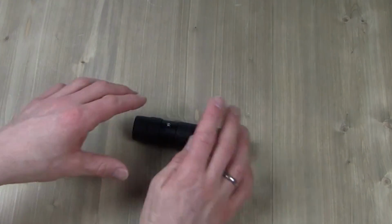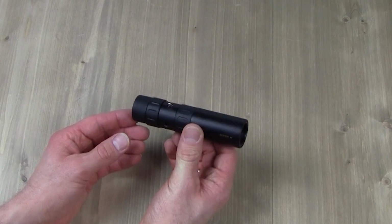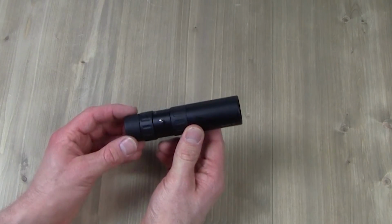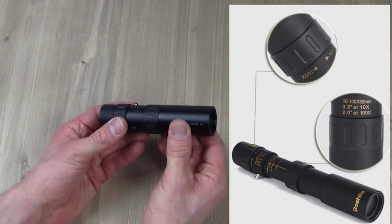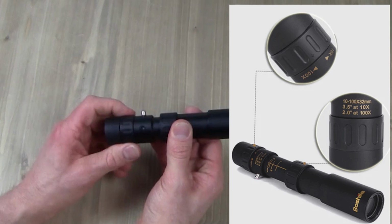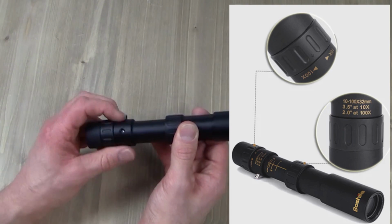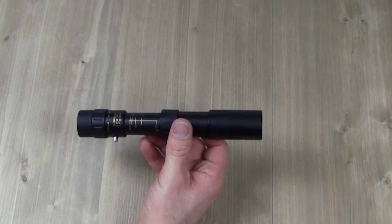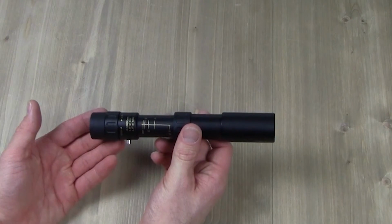Interesting is that it actually folds out, so to speak. When it's folded up like this, it is 14 centimeters long and it's 3.2 centimeters diameter. But you can actually focus by sliding this out, and you can increase the magnification by twisting this out. So you can see it actually becomes quite a lot larger, and like this it is a bit over 19 centimeters long, which actually is nice.